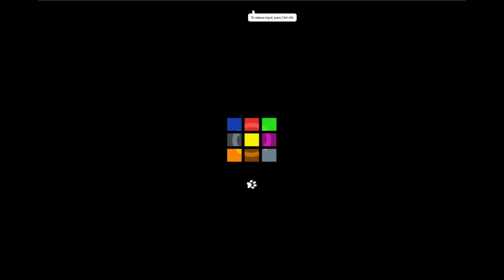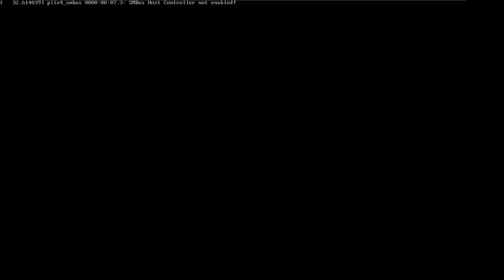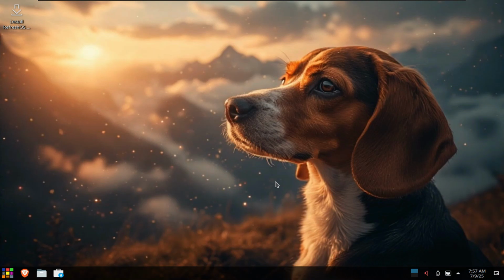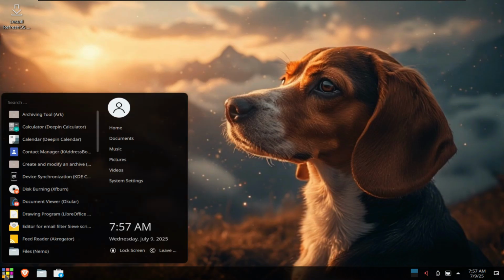Is this gonna be like that forever, or is this actually loading? That's the thing. Oh yeah, it's working. Oh, here we are. Nice. We have a little cute splash screen, and I believe now it's ready to go, just like that. Oh, that's a little cute dog. We're in KDE right now. That's amazing. What do we have in here?